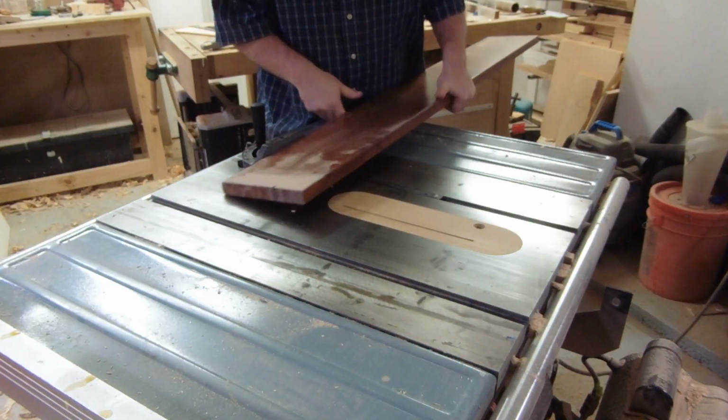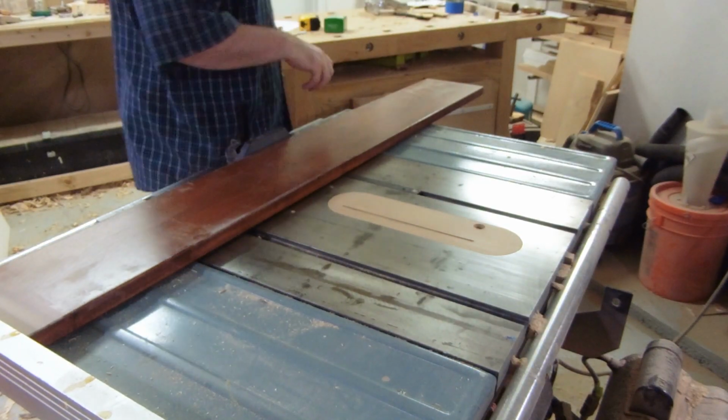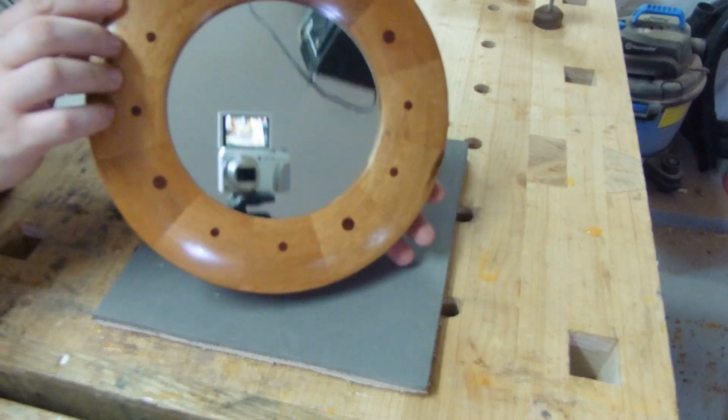In segmented projects, it always surprises me that a board like this can turn into a project like this.